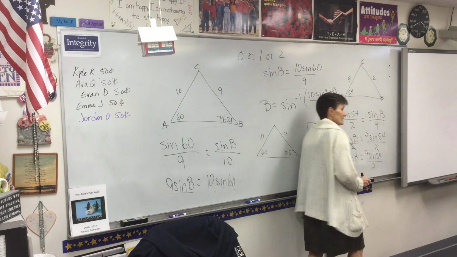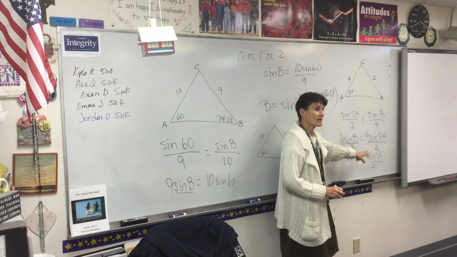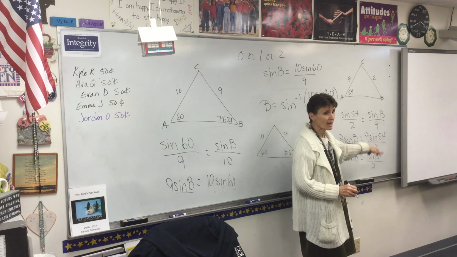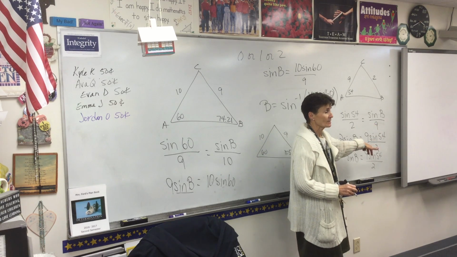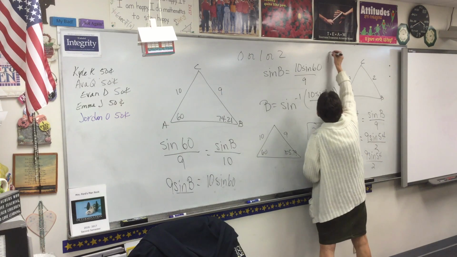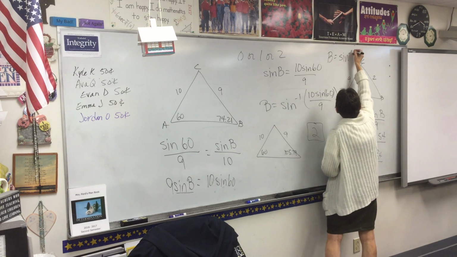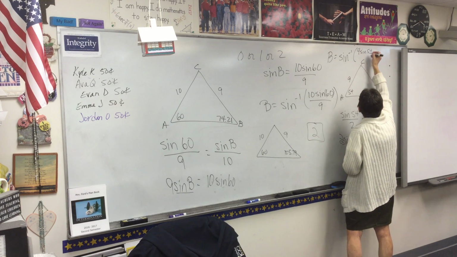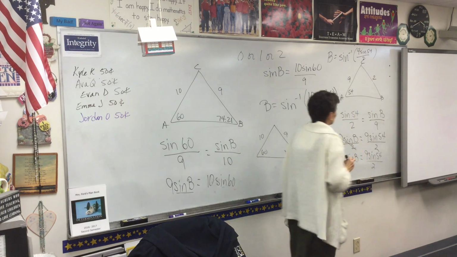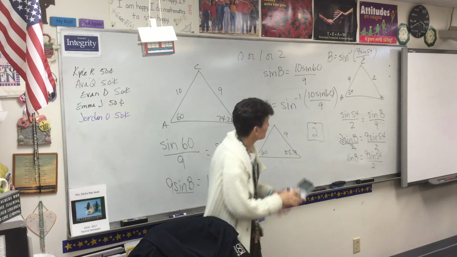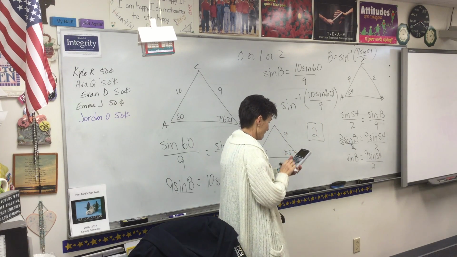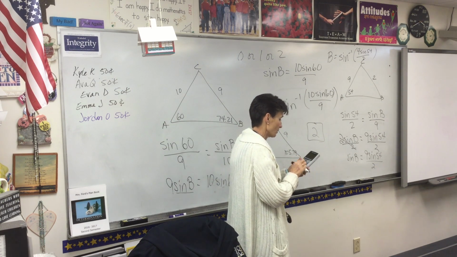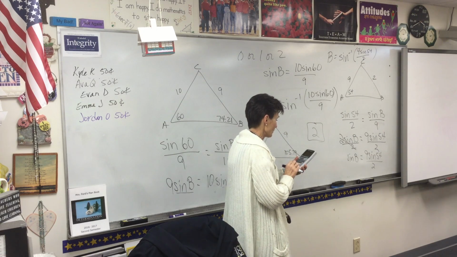Now we're tempted to type that in. But kids, if you type that in, it's going to give you a decimal. It is not going to give you the answer. How do you get the actual answer? Second sine. So B is second sine of that. So I'll type it in. Second sine, 9 sine 54, close those parentheses, divided by 2.